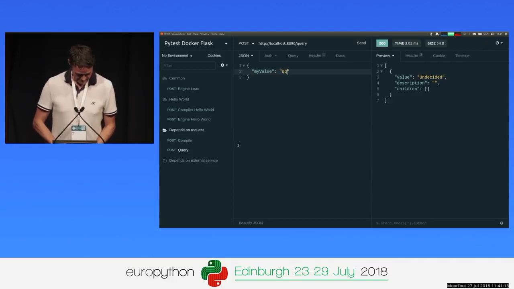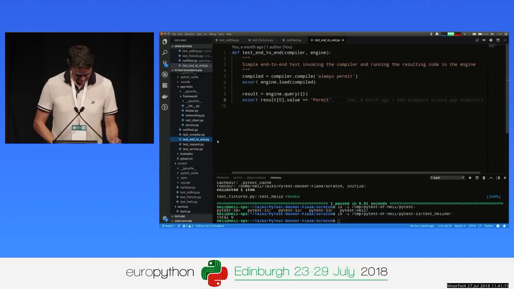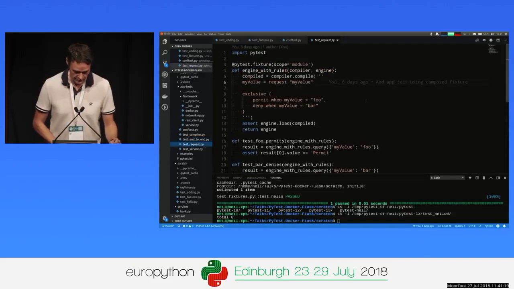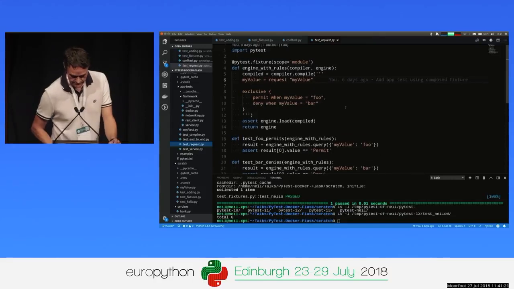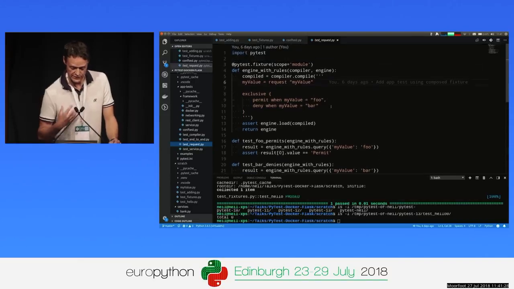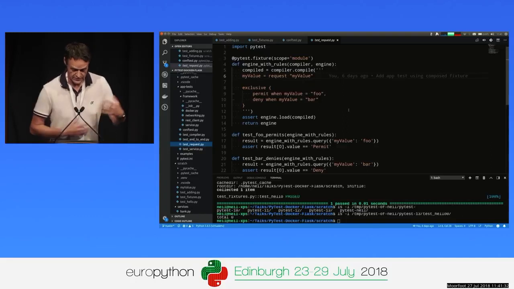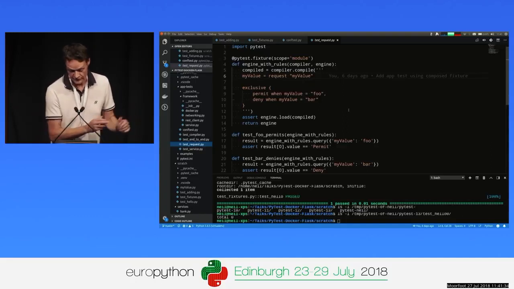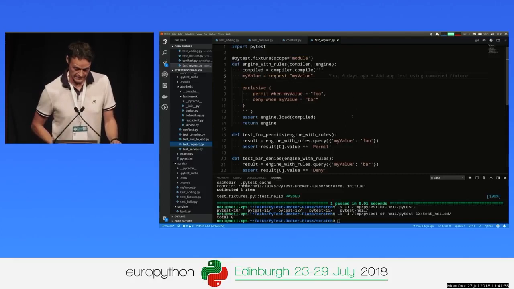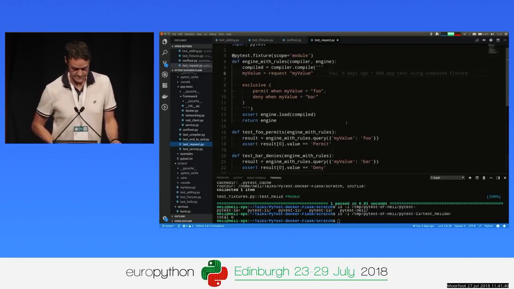So we're going to automate that test. Where are we? That one wasn't right. So here we are. And we're going to use a couple more features. I didn't mention the module scoped fixtures. The module scope fixture lets you create a fixture, and then all the tests in a module that depend on that fixture will run essentially within that yield block. So I don't have to bring up and down the Docker container, which is pretty slow. I can bring it up once and run all these tests.